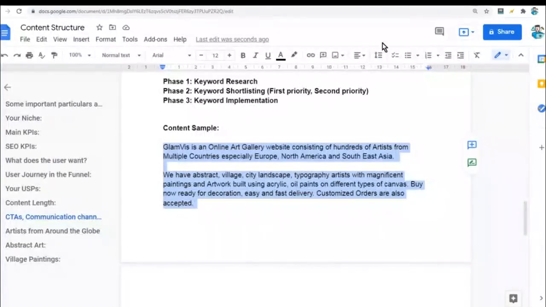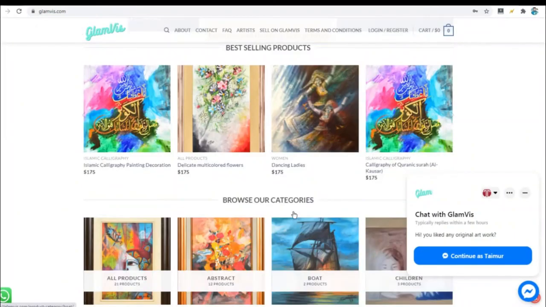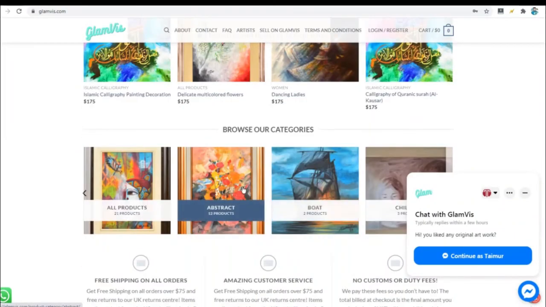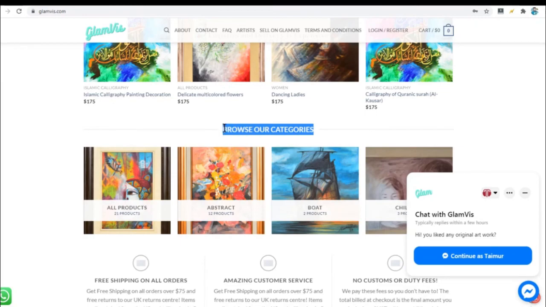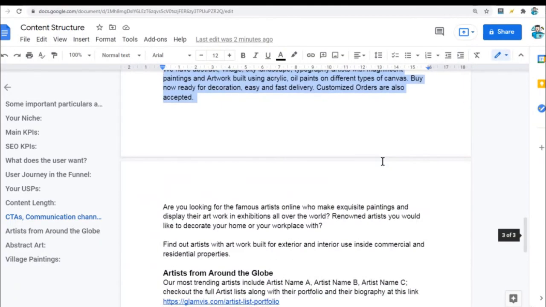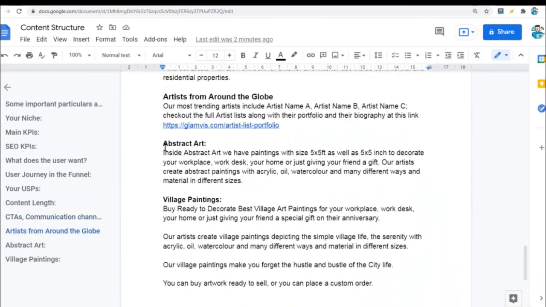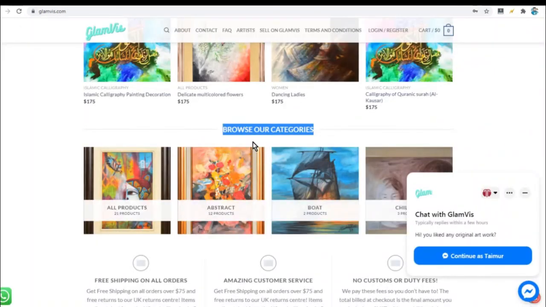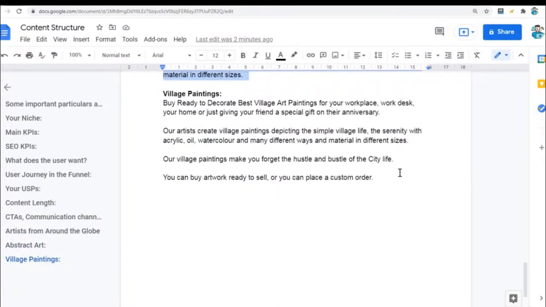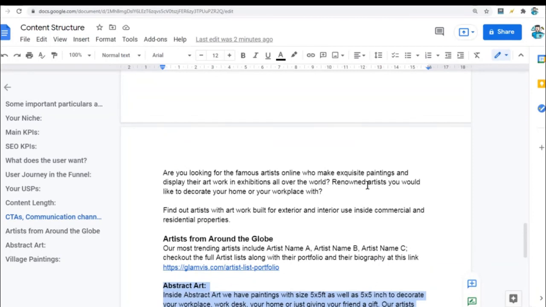Best selling products, this content appears here. Browse our categories. Suppose we create browse abstract paintings, renaming it, and below that we can put this abstract art paragraph. Same with browse village paintings, and we can place that content over there.